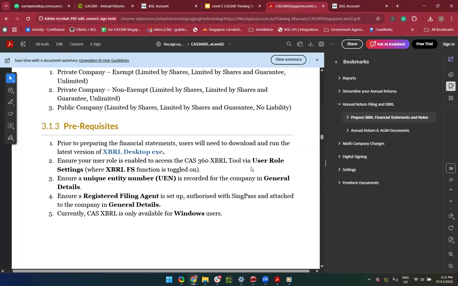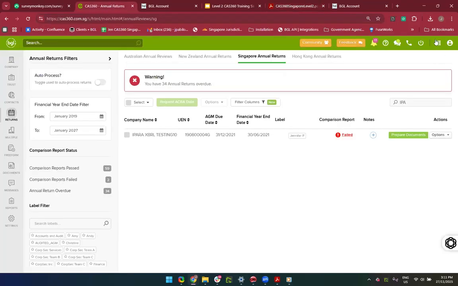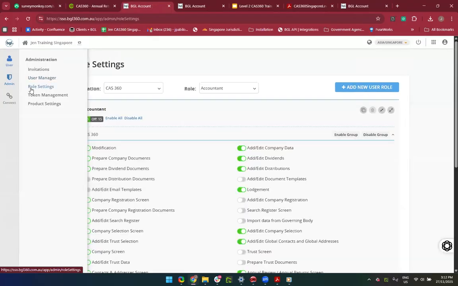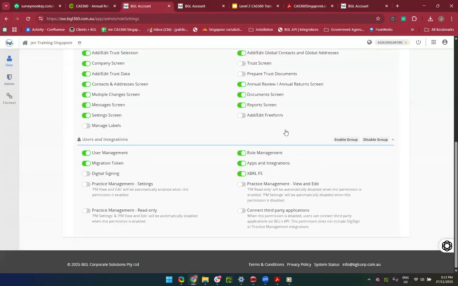Secondly, the user role must have the XBRL functionality to get the token and also to be able to prepare XBRL, switch the toggle on. Just a recap, this can be found under role settings. Here, switch on this toggle button and also the migration token as well.